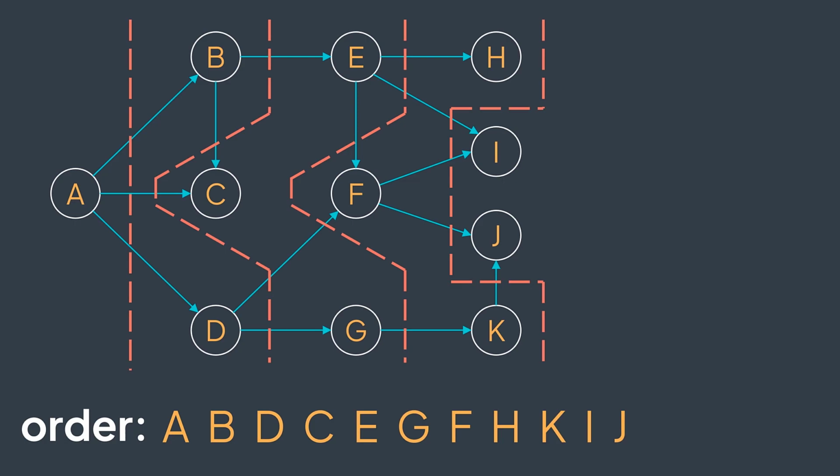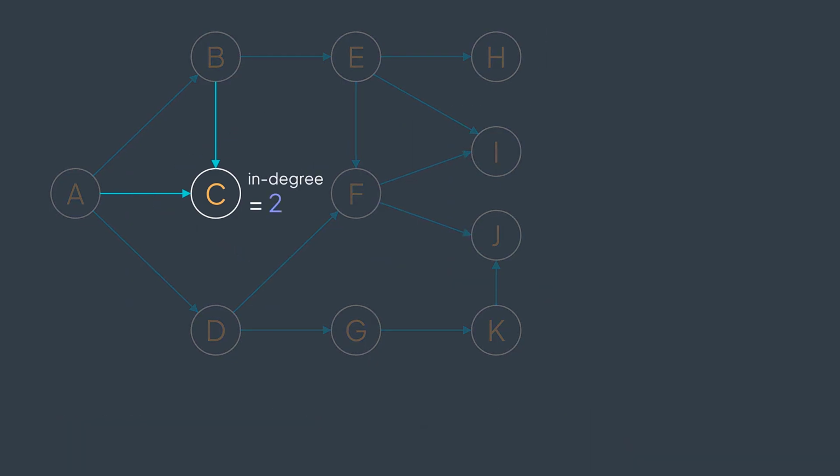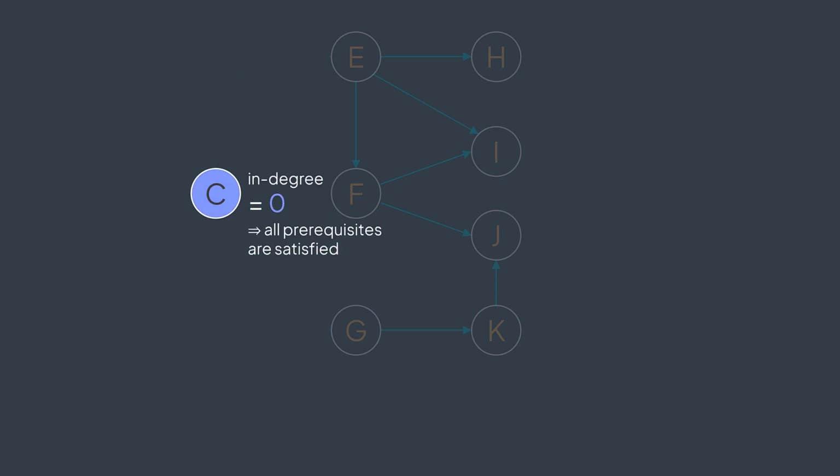But removing vertices from a graph costs some time because we need to update the adjacency list. Instead, we'll keep track of the in degree of each vertex, and when we traverse a vertex, we decrement the in degree of all its neighbors. The in degree of a vertex is the number of edges that are entering it. For example, the in degree of this vertex is 2. So when we remove a vertex that is going to it, we decrement the in degree. And if the in degree of a vertex becomes 0, it means that all its prerequisites are satisfied, we can traverse it, we put it in the queue.